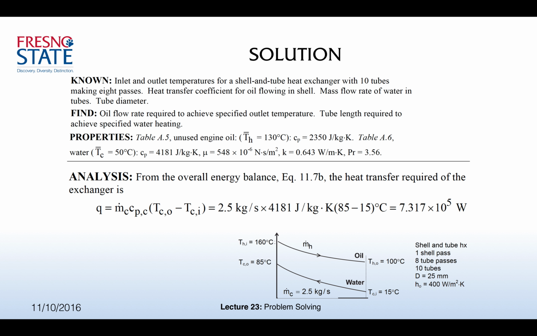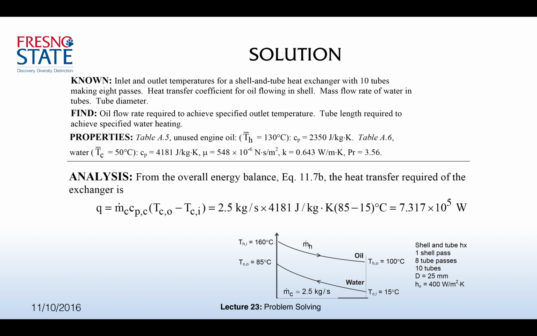So we start with the actual Q. You can use either fluid. No, actually, we can use only the cold fluid because that's the only fluid we have the mass flow rate for. We don't have the mass flow rate for the hot fluid. So m dot cold times Cp cold times T cold out minus T cold in is going to be our Q, which is going to also be equal to m dot h times Cp h times T h in minus T h out. And we are going to use this in the next step. So anyway, calculate the Q.